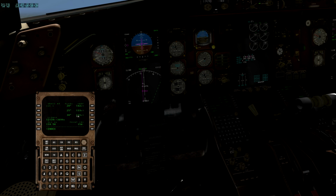We're going to be landing at flaps 30, which is giving us a VREF of 131. Now, VREF is the speed that we want to be at, approximately 500 feet above the ground. It's not our approach speed. So we'll probably be approaching a little bit faster than that. We'll add 20 to that, so 151 is our final approach speed, and we'll be slowing down to 151. There's the ILS, it's 110.50, and the course is 154 degrees. So we'll make a note of all those, and VREF there is 131.